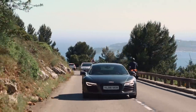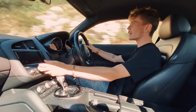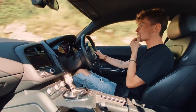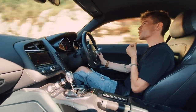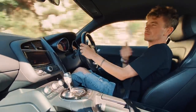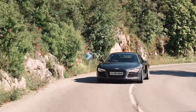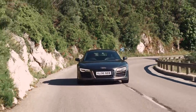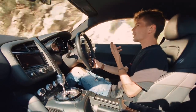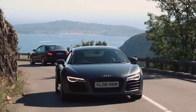But what I love is also just how usable all the interfaces are, and the comfort behind it. Bang & Olufsen sound system, so you've got a great sound system when you want it. My sound system in the Ferrari, I forgot the pin code. Since when do you need a pin code, first of all, for a radio? But I forgot the pin code for it, so it hasn't worked for the last 5 months. Not that I really care, but a bit annoying. Whereas here, I can actually listen to my music in the car. Right, let's give these guys a little bit of noise.